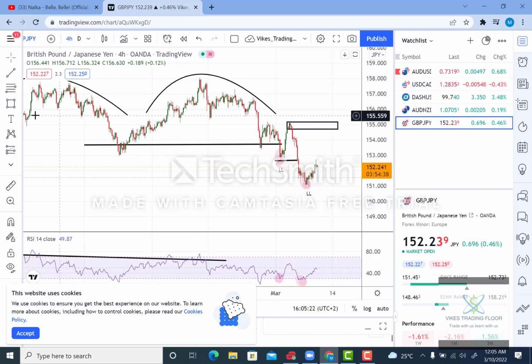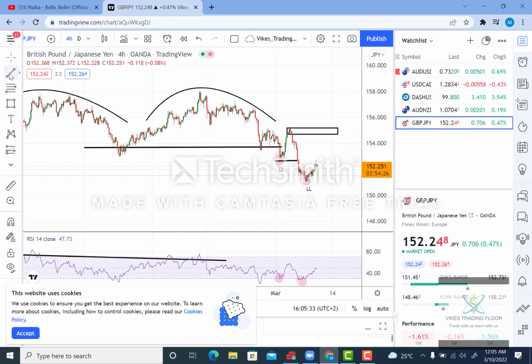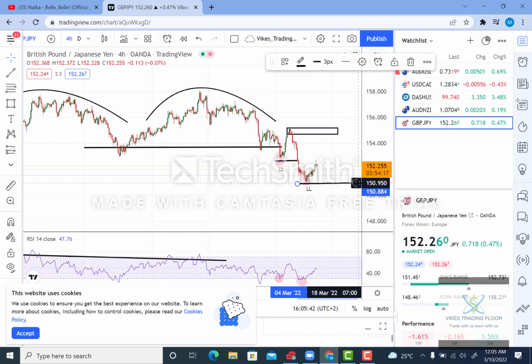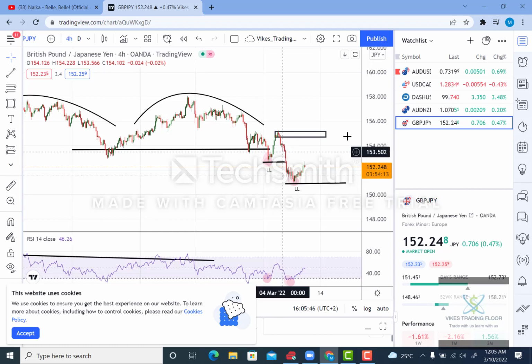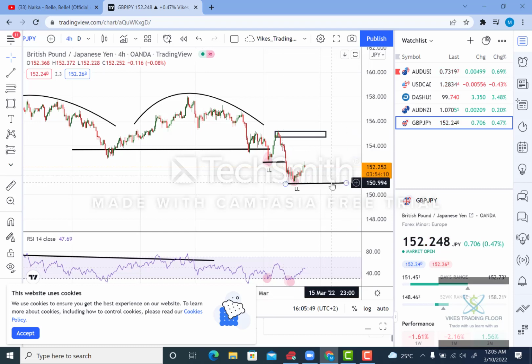So where will my stop loss be? According to ICT strategy, the stop loss should be a few pips above the OB. Where will be my target profit? My target profit, target 1, will be the new swing low that has been formed. Reason being, I'm taking this position using the ICT strategy. So this will be where the recent swing low is, where my first target will be.